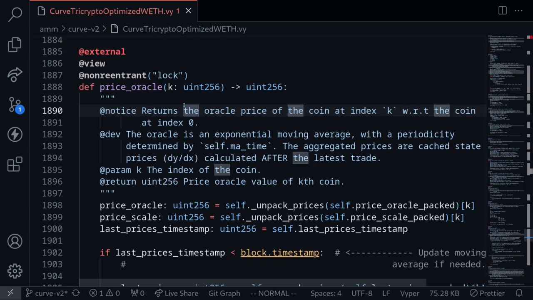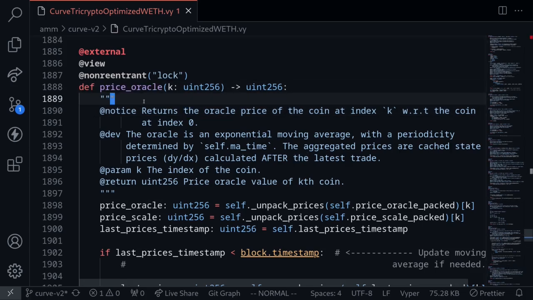Alright, we've seen the math for exponential moving average for irregular intervals. Let's look at the code inside the Curve B2 AMM to see how it's actually implemented. There are two places where the logic for calculating the exponential moving average is used. One of them is an external function called price-repegging, and then the other part is inside an internal function called tweak price. In this video, let's take a look at the function price-repegging. For the input, it's going to take in a parameter called k. This input represents the index of the coin minus 1.